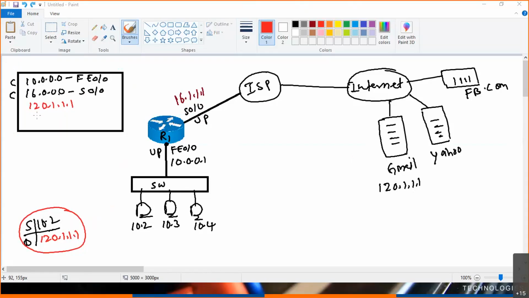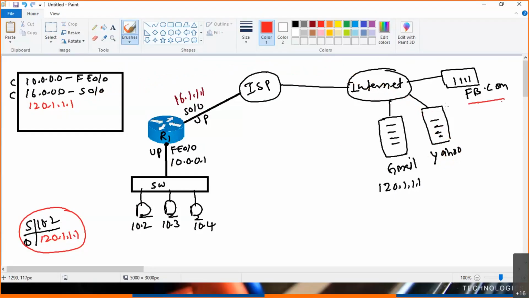Now, the destination IP we have updated in the routing table is the 120 network. Then all my LAN users can reach the Gmail network. Now, how can users reach the Yahoo network? First, we have to know the Yahoo server IP address, and after that, that information has to be updated in the routing table. Two things you have to do here. One, you should know the Yahoo IP address. Then that Yahoo IP address needs to be updated in your routing table.